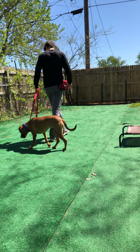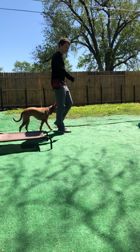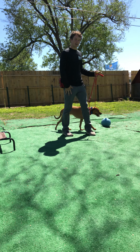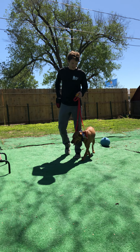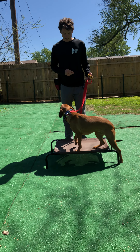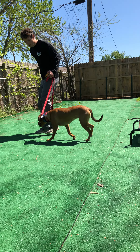Then I'll switch it, go the other way. I'm pretty loose right now — I'm letting her kind of sniff around. I'm not so focused on her obedience of being suction-cupped to me. It's early in training, so we just kind of want it to be fun and easy. Place — sit — yes — break. Good girl.